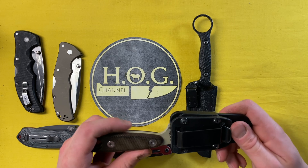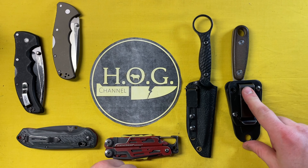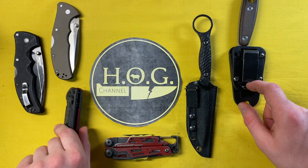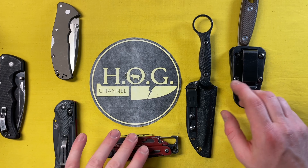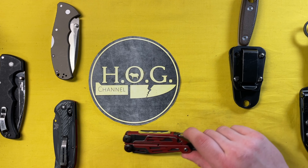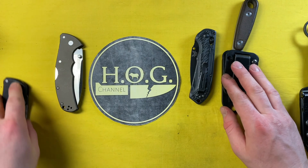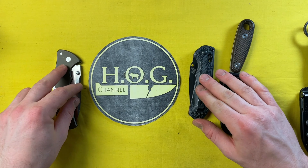And the ESEE Azula 2, of course, for all kinds of stuff I'll get into in a second. The knives I used the most for sure were the Cold Steel Code 4, the SE Azula 2, and the Benchmade Super Freak. The Recon One — I don't even think I used it. I carried it for a day or so and just ended up swapping it out. The Tori Anaconda, like I said, keeping it chill in the background. The Signal, while it did get used, wasn't really a contender this week.